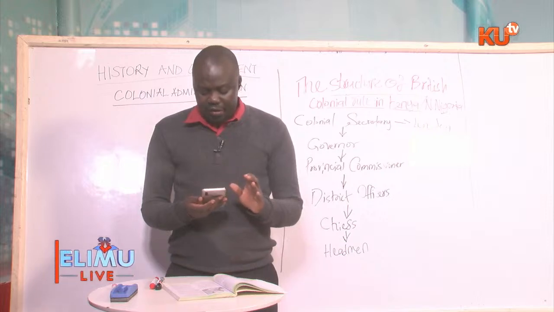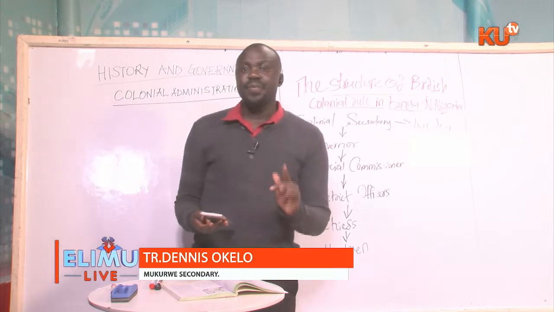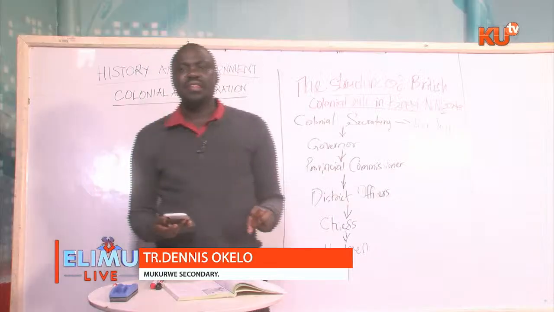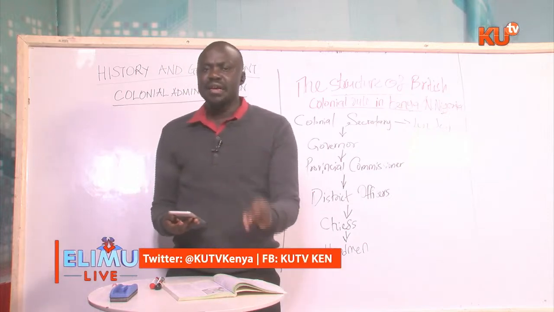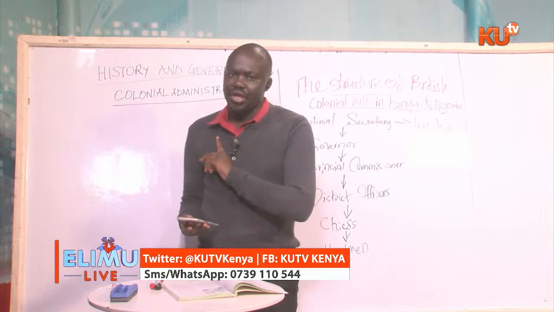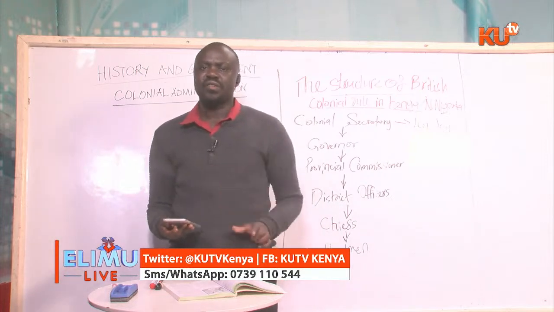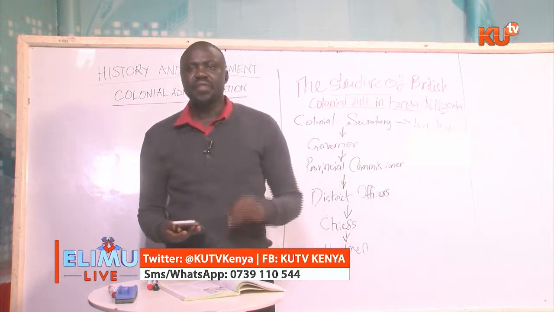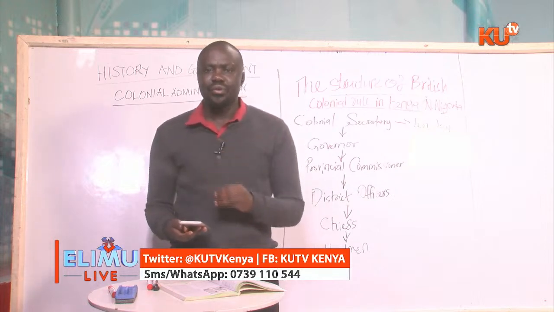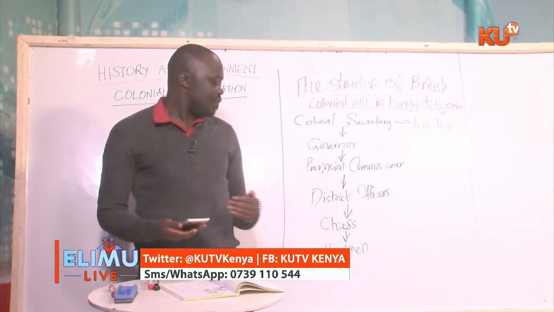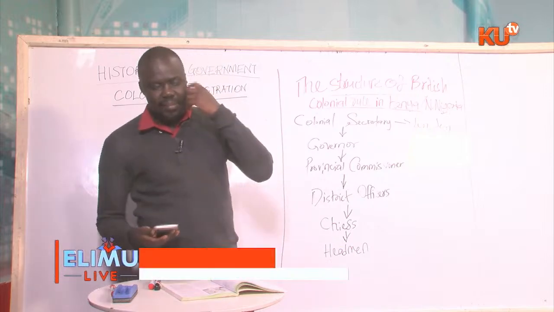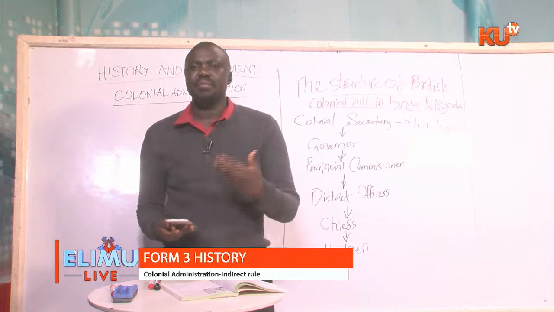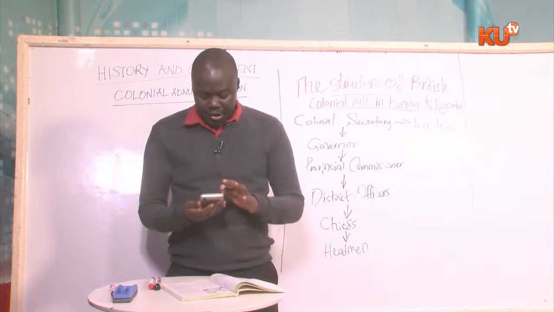Then lack of finance to pay for the administration. I've told you before that Britain not only colonized northern Nigeria and Kenya, it colonized a lot of countries. It meant that the colonial secretary had the obligation of employing governors, first of all, in all of these states, meaning those were people under payroll. Then provincial commissioners under all these states. Then again, district officers, up to the district officer levels. So it is the chiefs that they used to employ natives. So with this, they were cutting their payroll or they were slashing their budget to ensure that they maximized their gains from the colonial territories.